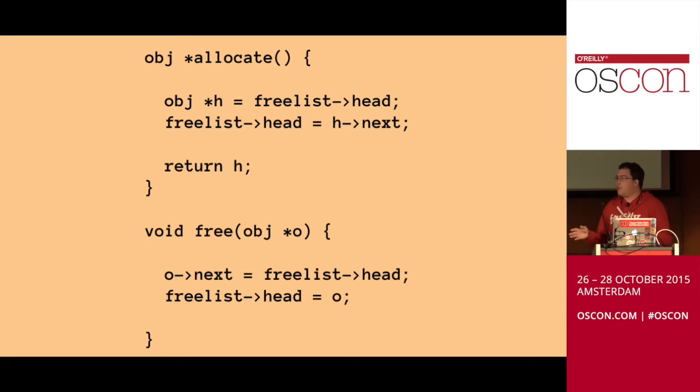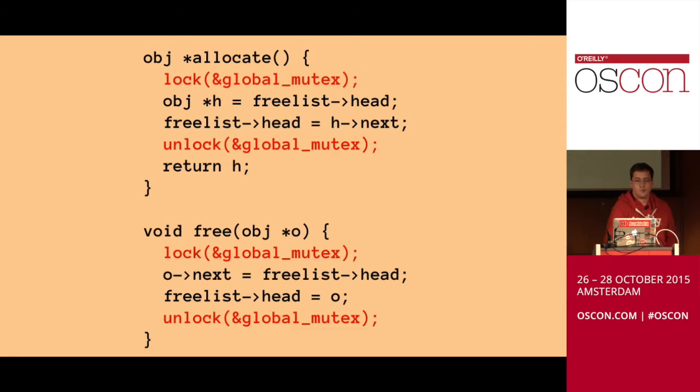So let's look at what we have right now from a code perspective. If we were just going to implement a free list as a stack, this might be what we have, right? We read from the head, we read the next pointer and set it to the head, and then we return the head of the stack. And that's just going to pop an element. Freeing just puts it back onto the head of the list. So what do we need to add here to guarantee some kind of sequential consistency?